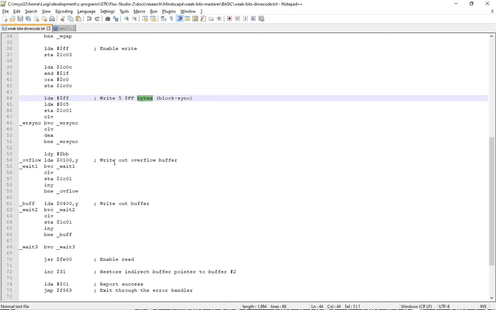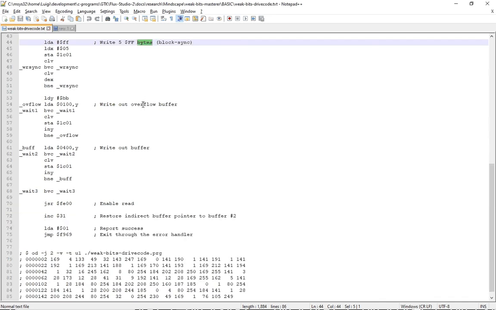Then we write all the GCR codes to disk, and there's 325 of them in total, which is the GCR equivalent of 260. That's the payload for the CBM data. And in the end, we disable write. We do a little bit of cleanup, and we report on success.